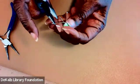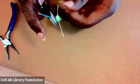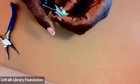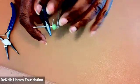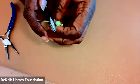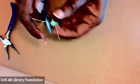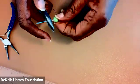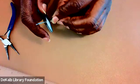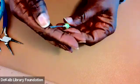There. Turn it around. Another half wrap. Okay. And turn it. Another half wrap. And you can keep going with this again as long as you want or stop anytime. And another half wrap. Okay, and turn. And I think that will do it. Very nice.